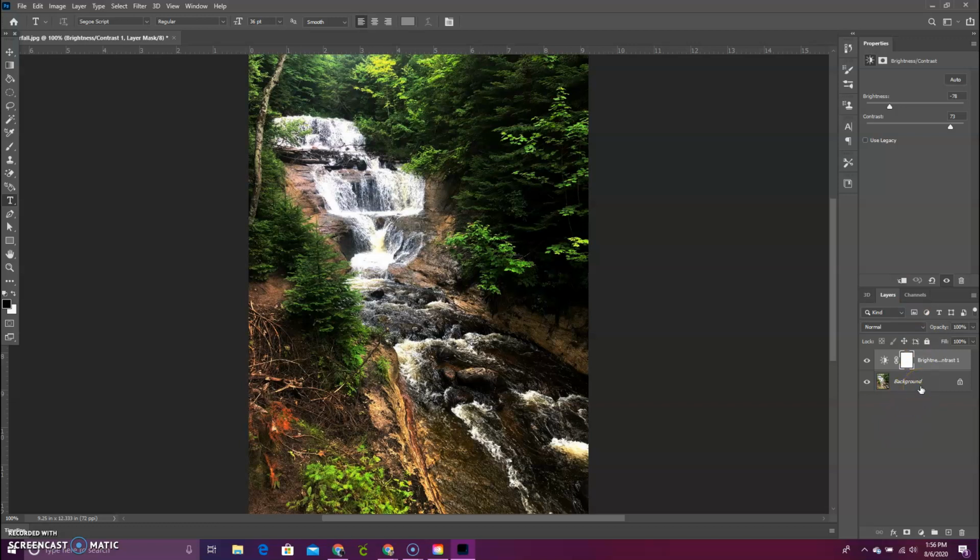So now that we're done talking about brightness and contrast, what we will talk about next is how to change the hue or saturation. If we think about hue, it's all about color. It's all about, do we have saturated colors in our photo? So what we're going to do here is go again to that little circle with the half black, half white. Right click that. And then we are going to go to hue and saturation.